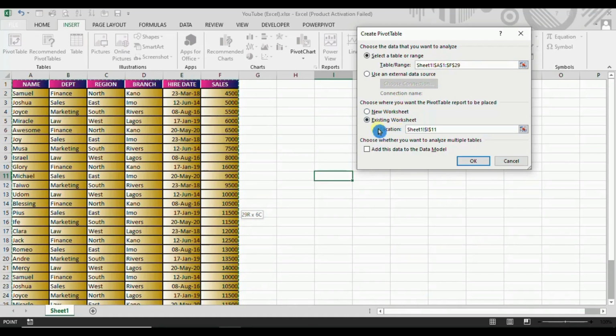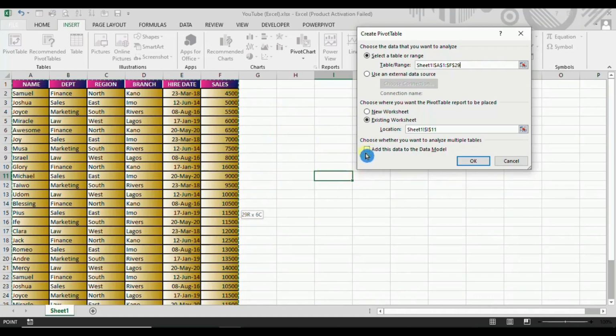So the next thing it asks us to do is to choose where we want the pivot table report to be placed. We have 2 options here. The first option says new worksheet. New worksheet means it will automatically open a new worksheet entirely. The second one says existing worksheet, that is this worksheet that we are on now, it will just place it by the side of our data set.